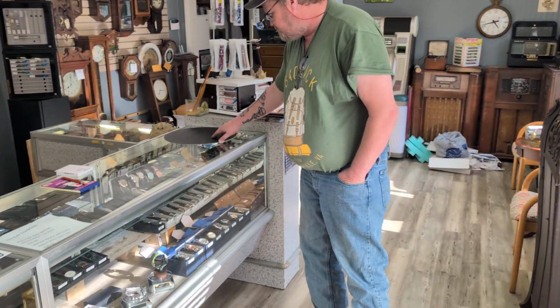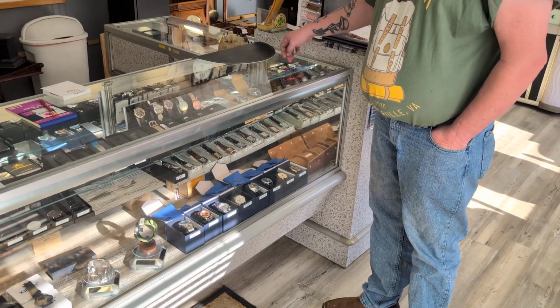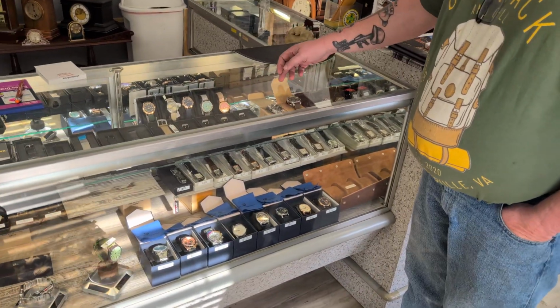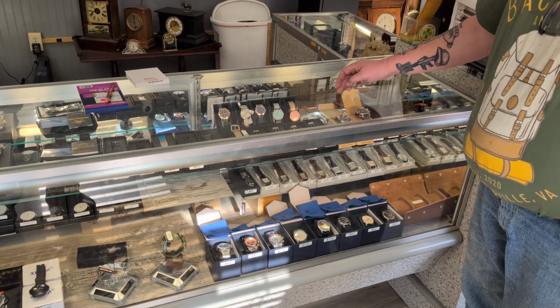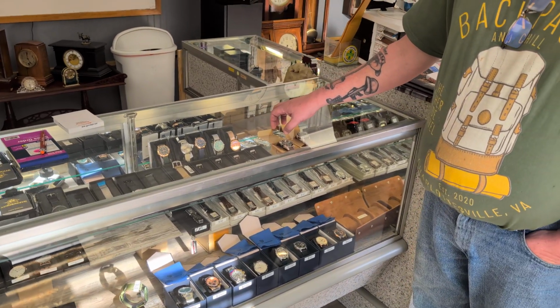These $10 watches, we have digital watches. Some people really like digital watches. We have digital watches for $15. We have just regular watches too. If you want a watch to work in every day that you don't mind if you get it beat up or anything, these $10 watches are good quality watches. They have good quality Swiss movements in them, and they'll hold up.